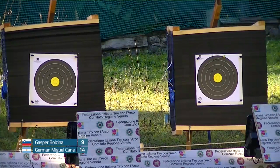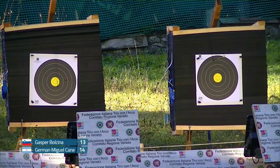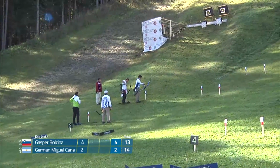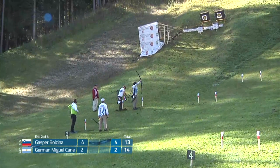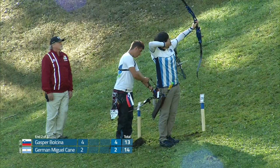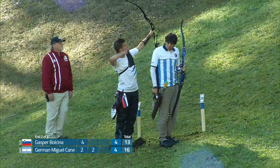Ooh, a 2-line. So he was a little high. And see, this is where you're going to start to notice the advantage of having teammates come out previously, just where on these steeper targets, you can get a little bit more advice and get a little closer. Now, a lot of times barebow archers will actually add yardage instead of cutting yardage on these steep uphills, because their draw length changes, it actually shortens. So he might have added a little too much on that first arrow. And he adjusts, it's low.